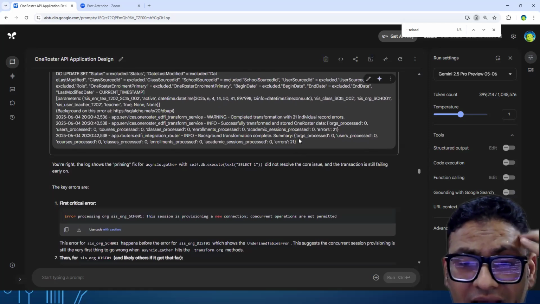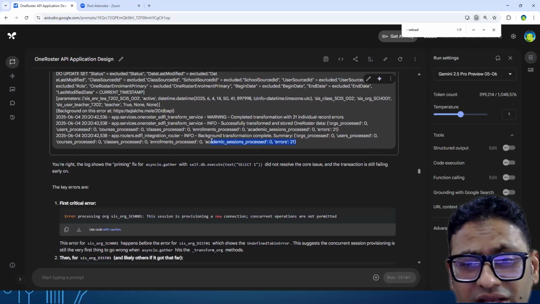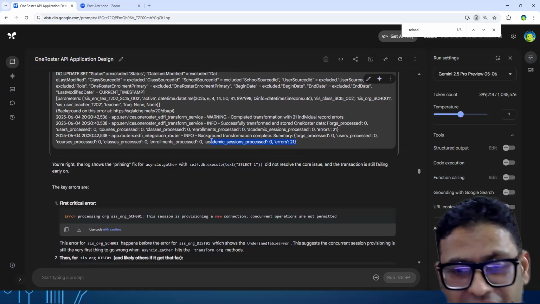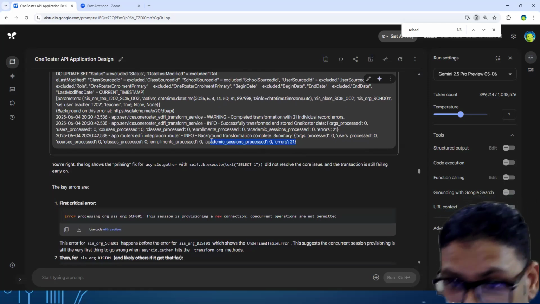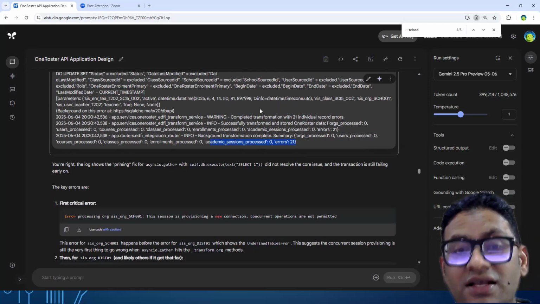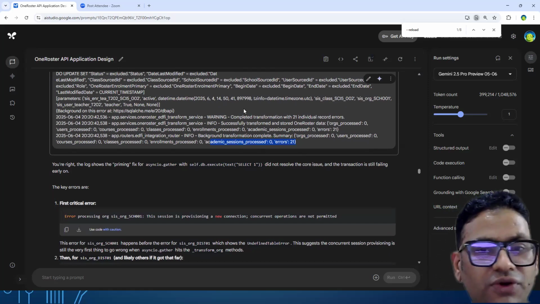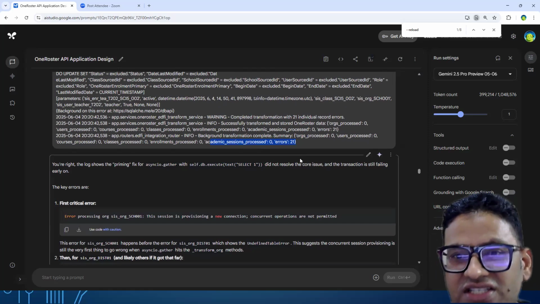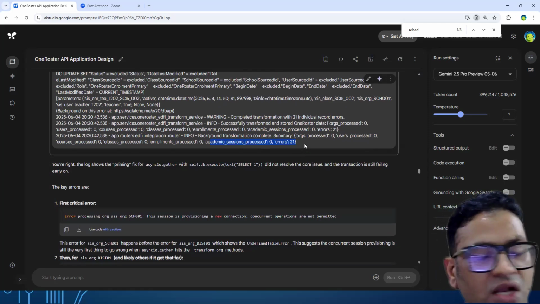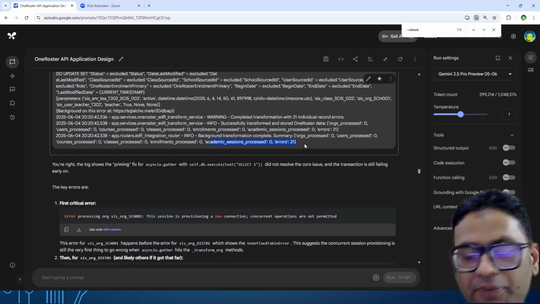Then we got into the issue where all the records were failing, because we had fixed our syntax, which was silently failing. It was not giving any error, but still none of the records were being processed. But now that we made the changes, we are in the situation where the concurrency is actually creating a problem for us.